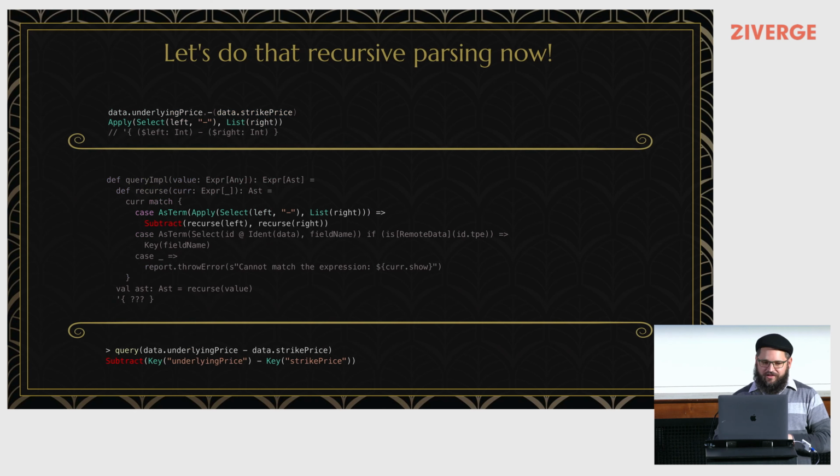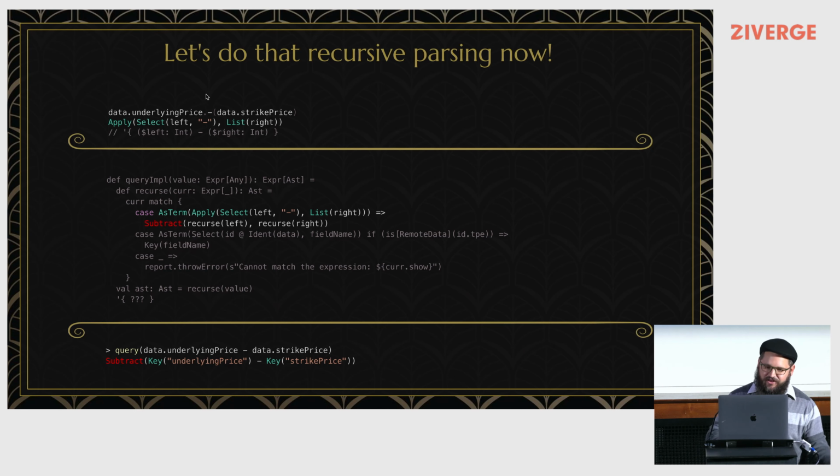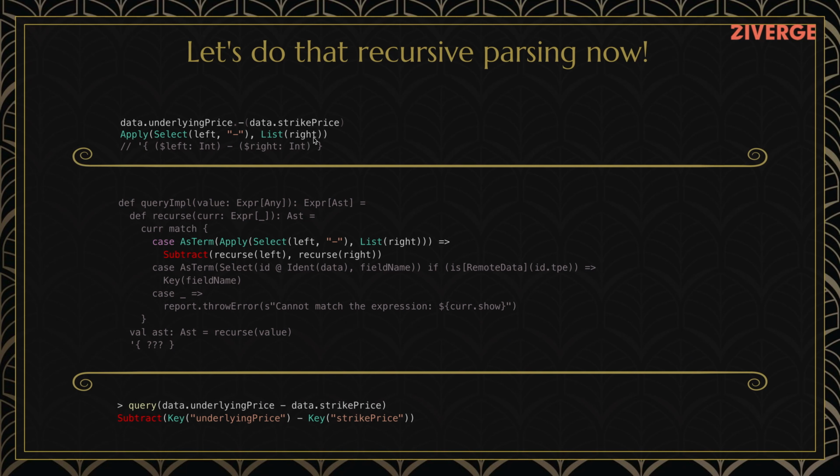Anyway, so let's look at subtraction, right? Subtraction of two simple Scala integers. Remember that Scala does not have operators. All operators are just functions. So when you do minus, you're doing select of that, and you're applying of that. So basically it's select the minus operator from the left-hand side and apply the thing which is the right-hand side as the argument. It's just a function, right? And we just match on that. So now we've matched subtraction.